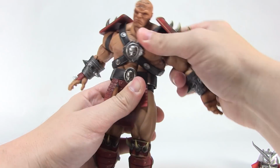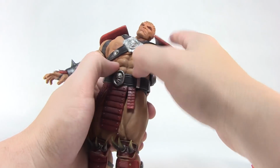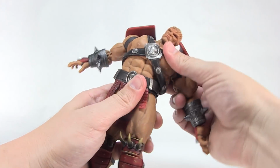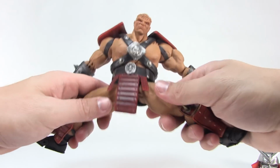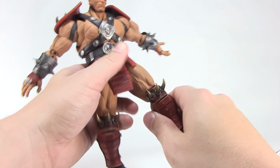So you can see he's got a torso cut articulation there, which is pretty nice. The abs right here are an actual harder plastic than this right here. So this is that softer plastic, but you can see it still articulates all the way around there, so that's pretty good. You do have the ball-like hinge joints at the thighs. They're very tight, which is really good. So legs can go outwards, forwards, backwards. You can swivel it there at the thighs as well.